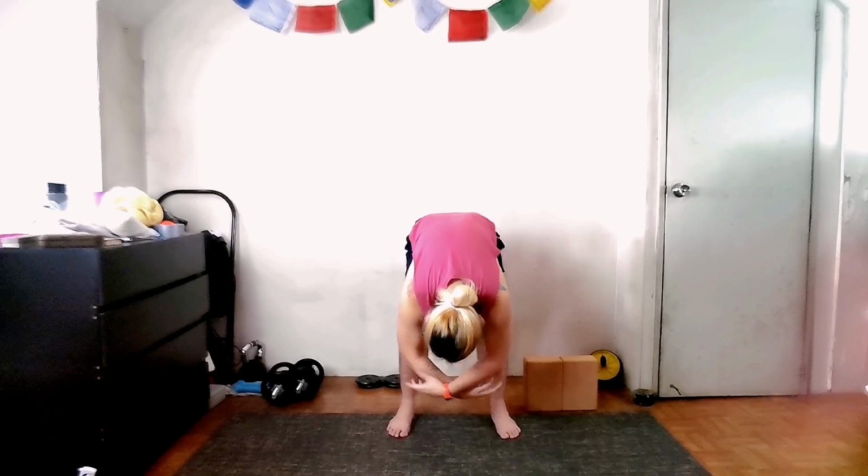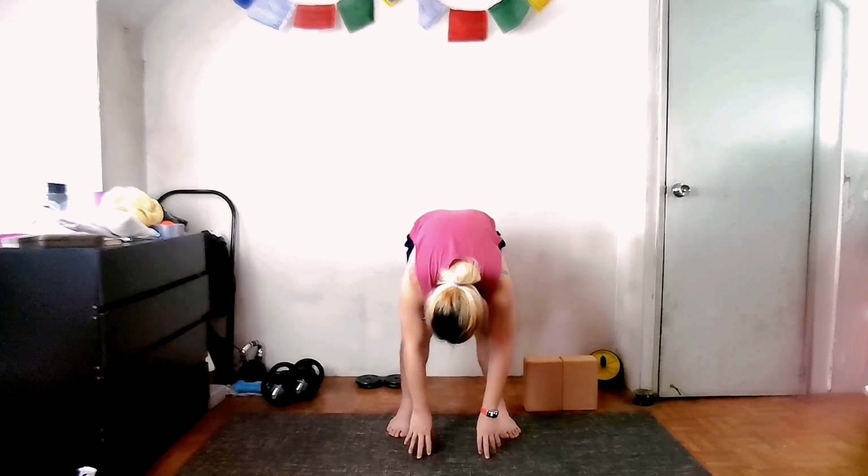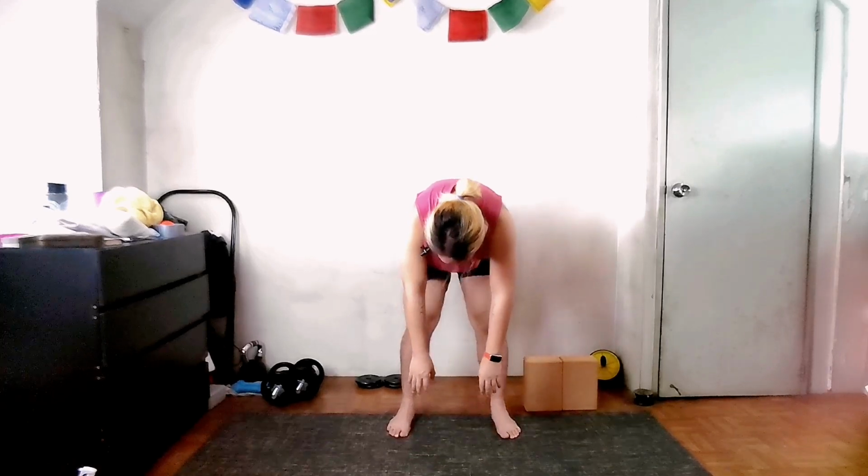Slowly on your next inhale, let go of the bind, rolling your spine slowly and gently as you rise up. And rolling your spine, your shoulders, your neck all the way up. So stay here for your Tadasana, your mountain pose, and you might hear some micro adjustments with your joints, namely your ankles, your toes, your knees, your hips, even maybe your shoulders and your neck.